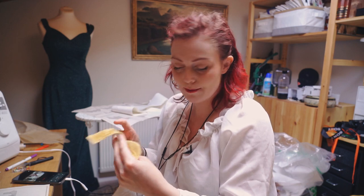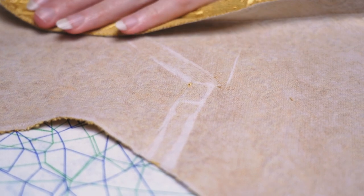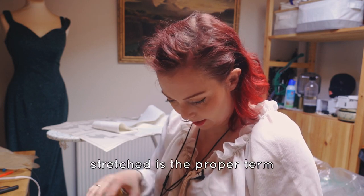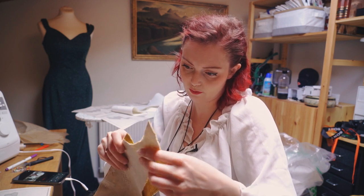I noticed something that might actually be a problem. I don't know yet. When I was ironing on the fusible interfacing, I had to cut it and add to it here because something happened and it got dragged out a little bit, which is not matching up with the notches and stuff.